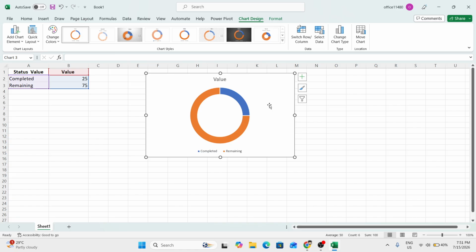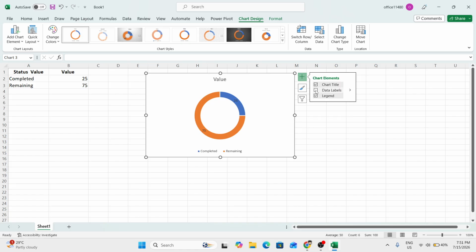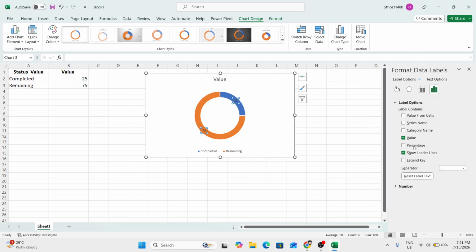Next, let's add a percentage label so the chart is more informative. Click on the chart to select it, then click the plus icon, also known as the Chart Elements button. From there, check Data Labels. This adds text directly onto the chart. After that, format the label so it shows the percentage. This is important because it allows viewers to understand the exact progress value immediately without having to estimate it from the shape alone. Once formatted, your chart can clearly show something like 75% complete in the center area or on the chart itself, depending on your layout.